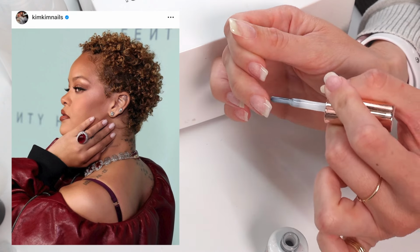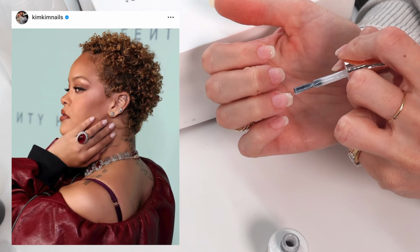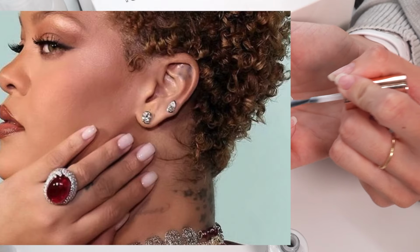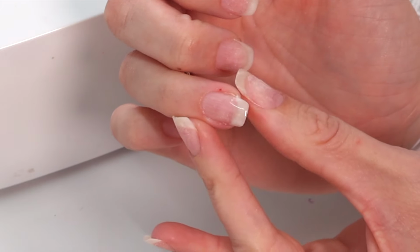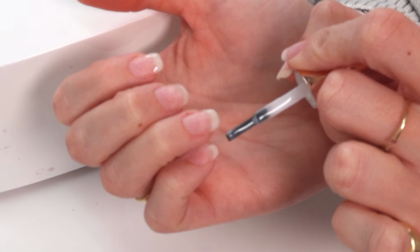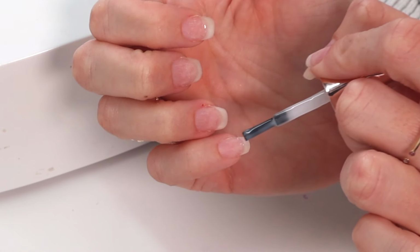And also, speaking of milky base, I just need to share with you that Rihanna is wearing milky base in this picture. I'm not even joking with you. These nails were done by Kim Nails, and she shared that she used my milky base on her for this manicure. And I'm just like, this is a call for a celebration. This is a call for just being grateful for everyone that uses my products and everyone that loves them and posts about them, whether it's Rihanna or not, you know?